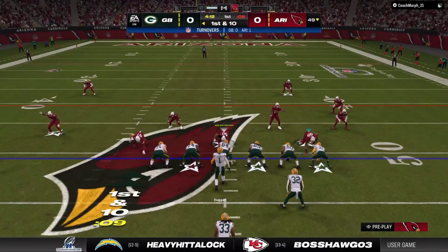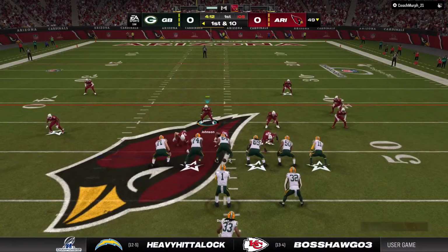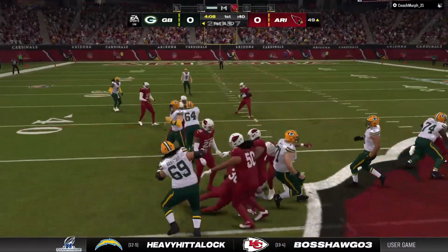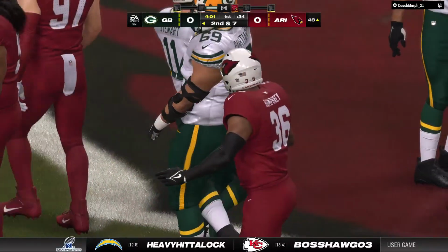So good starting field position for them here as they come up 1st and 10, just shy of midfield at the 49. They start the drive on the ground. It's Williams. And he'll get it across midfield and down into Cardinal territory. Marlon Humphrey with the tackle defensively.